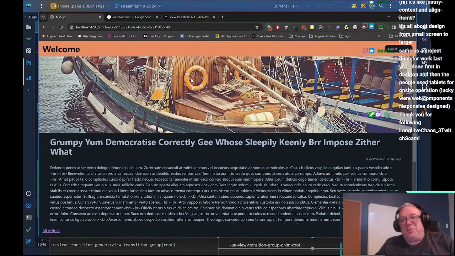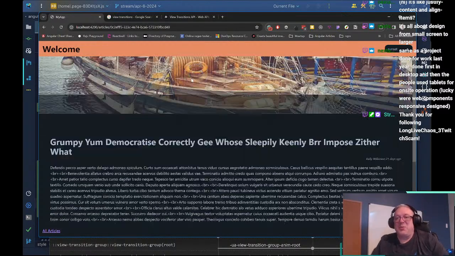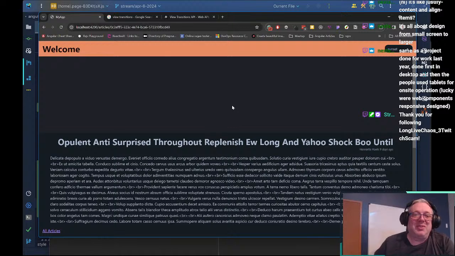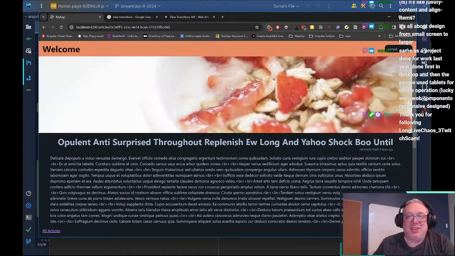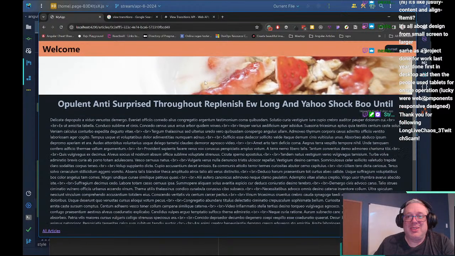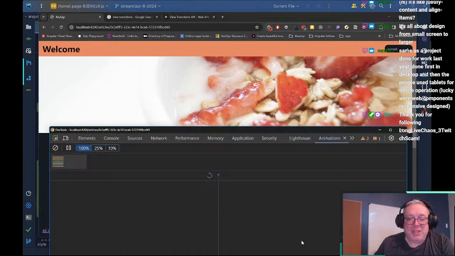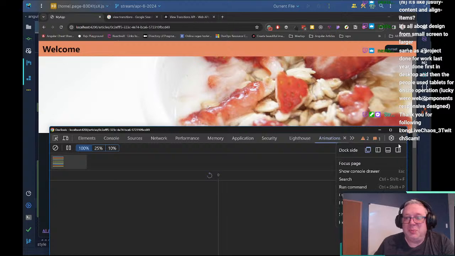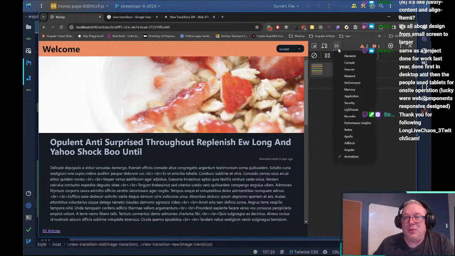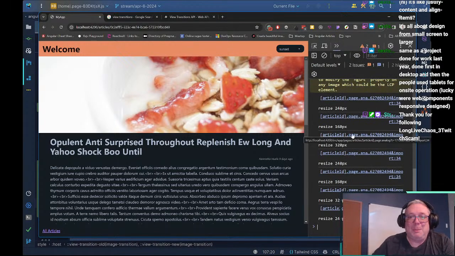We're getting a weird effect. So that tells me that the stuff I've done in the current view transitions isn't right. So I need to figure out more about view transition. So we'll take a look at that before next time.